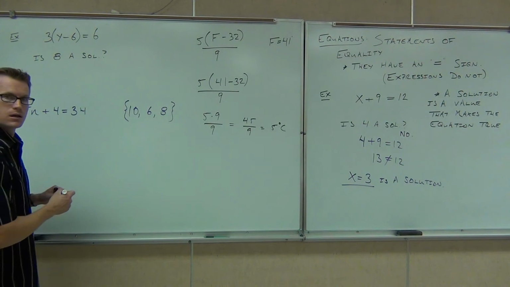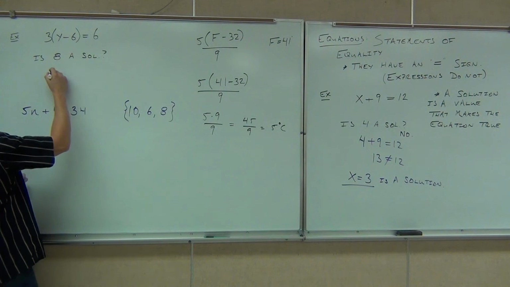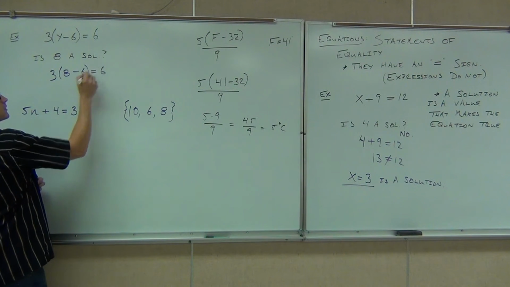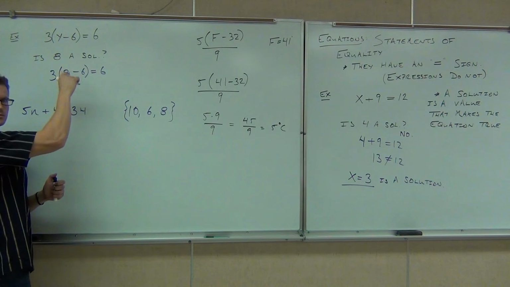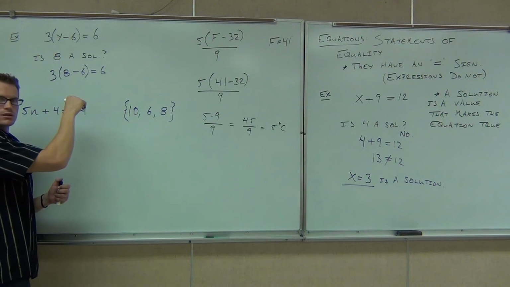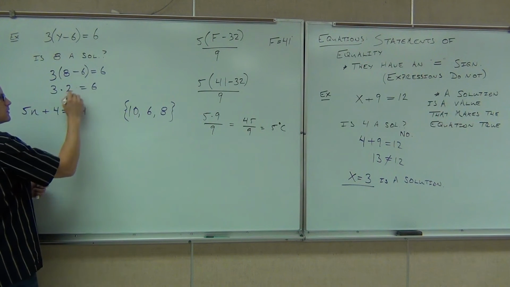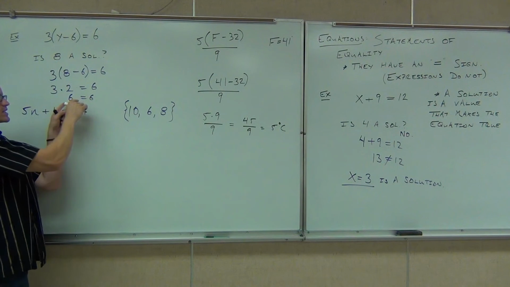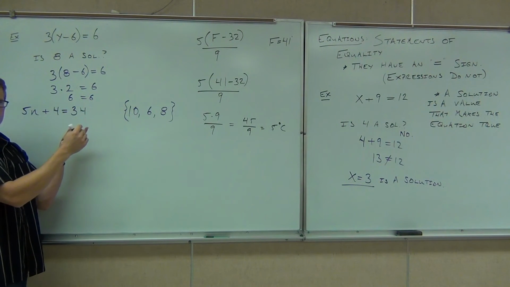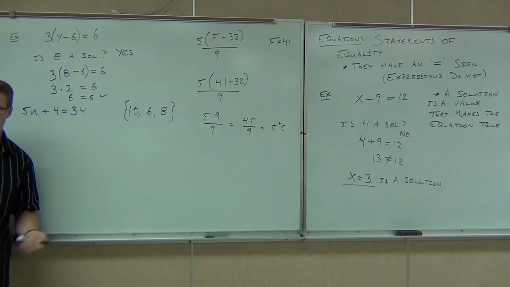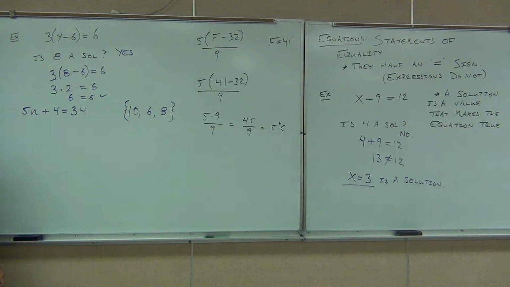Mean 8 for y. Very good. That's exactly right. 6 equals 2 times 3 equals 6. You said make the 8 in for the y. Good. And then what'd you say? You get 2, and you multiply it times 3 equals 6. So when we get down to here and we say 6 equals 6, we go, oh yeah, that's true. That's a true statement. And the answer here is yes then. So we just answer yes, 8 is a solution, we're done.